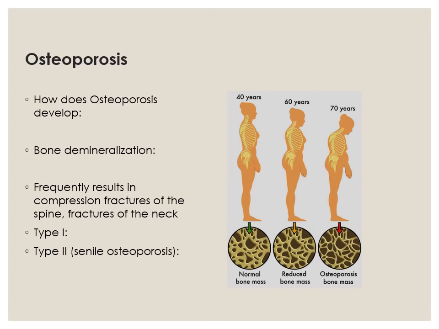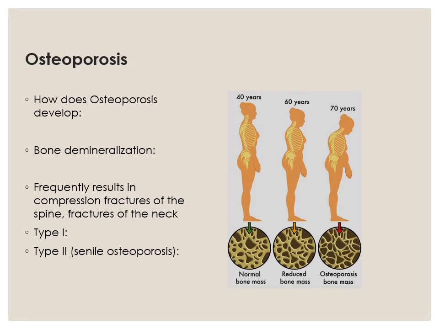So when the rate of bone reabsorption exceeds the rate of bone formation, that's how osteoporosis develops. So our body is absorbing everything faster than we can make it. And therefore you get kind of that second picture there of that reduced bone mass. We get some bone demineralization because we have a decreased loss or removal of mineral constituents of our bones. And when we get to osteoporosis, or even that second picture, we could see patients that have compression fractures of the spine or fractures of the neck just because their bones are not able to support them like they should.